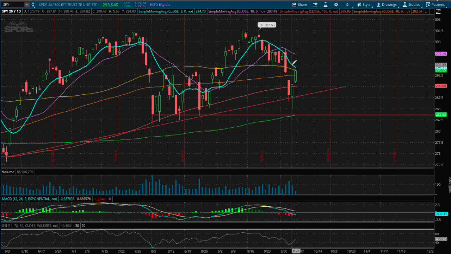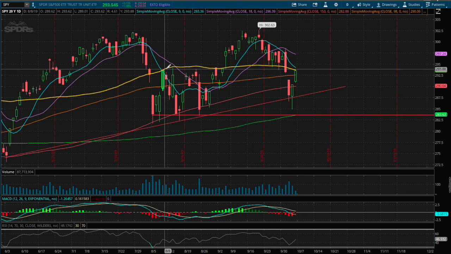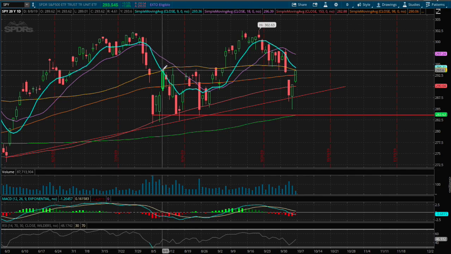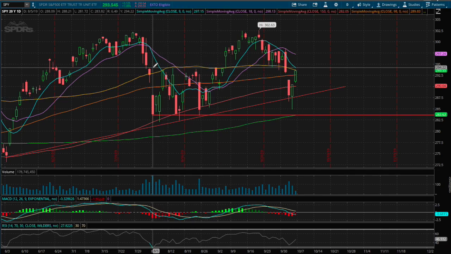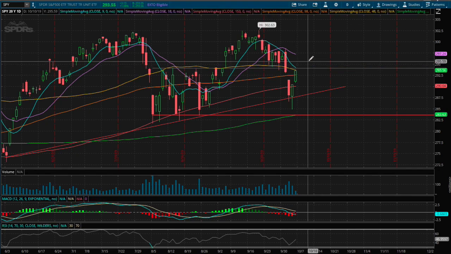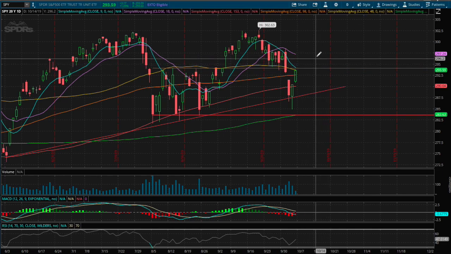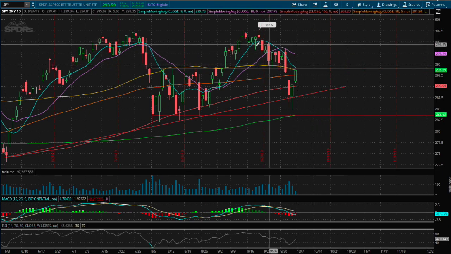However, if we do continue to move on higher, the next resistance is this 9-day moving average, which we are very close to, and that 9-day moving average also coincides with past resistance that we had during the month of August. So as of now, we need to see the candlestick close above it and maintain above the price of $294 for several days to clearly see that this trend can continue to move on higher and break new highs.